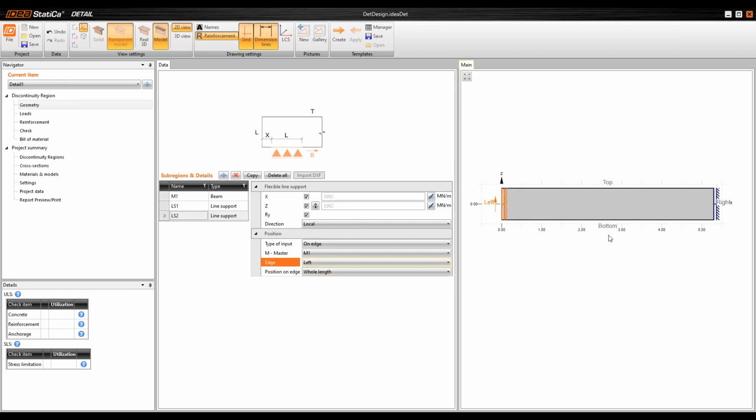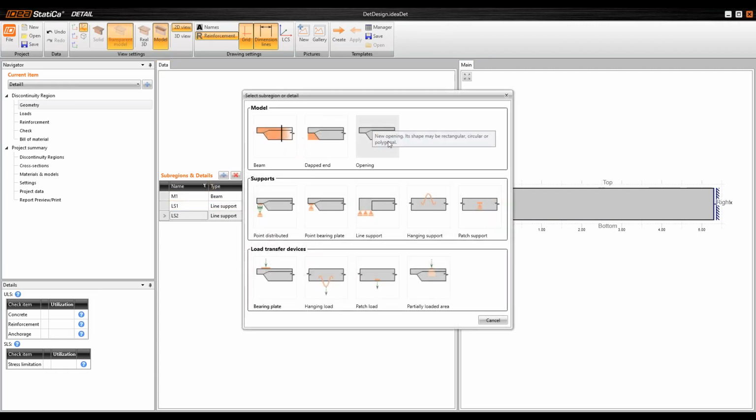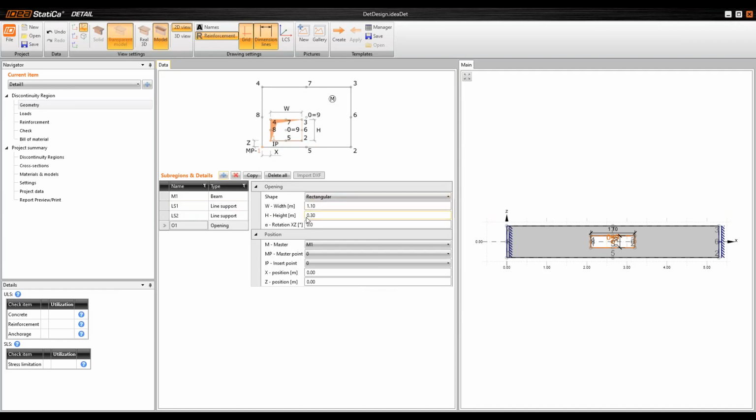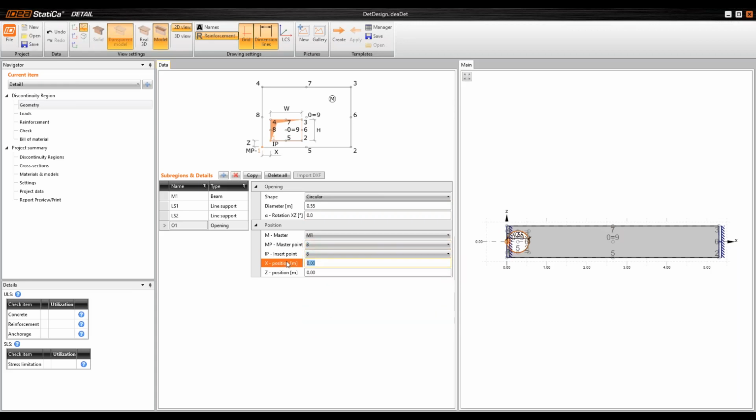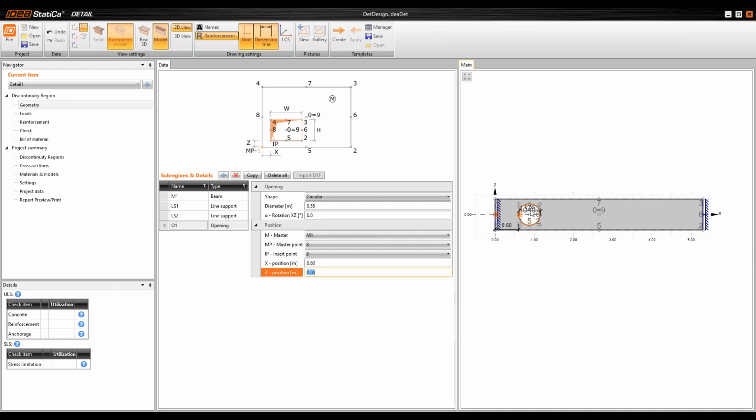So boundary conditions are defined, and now it is time for creating the opening. So we will deal with circular opening. The diameter will be 55 centimeters, and then using master point and insert point, and the right position, I placed the opening into the desired position.